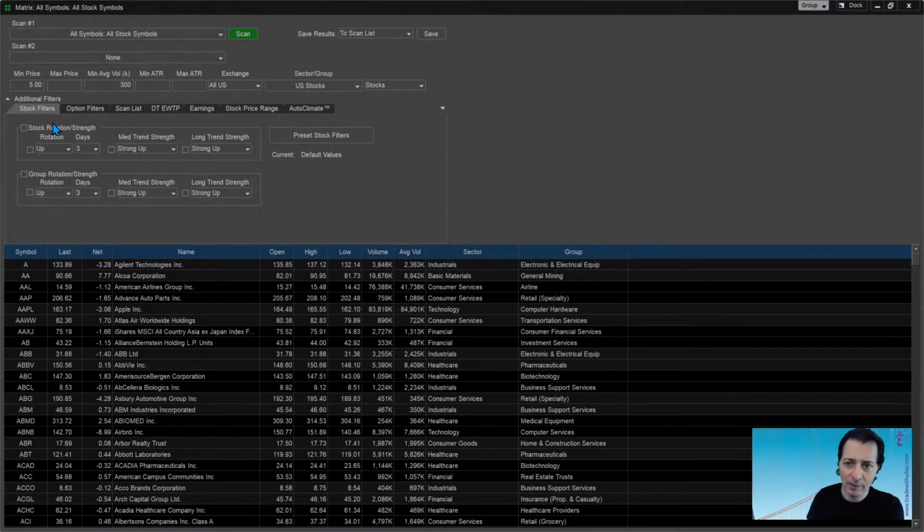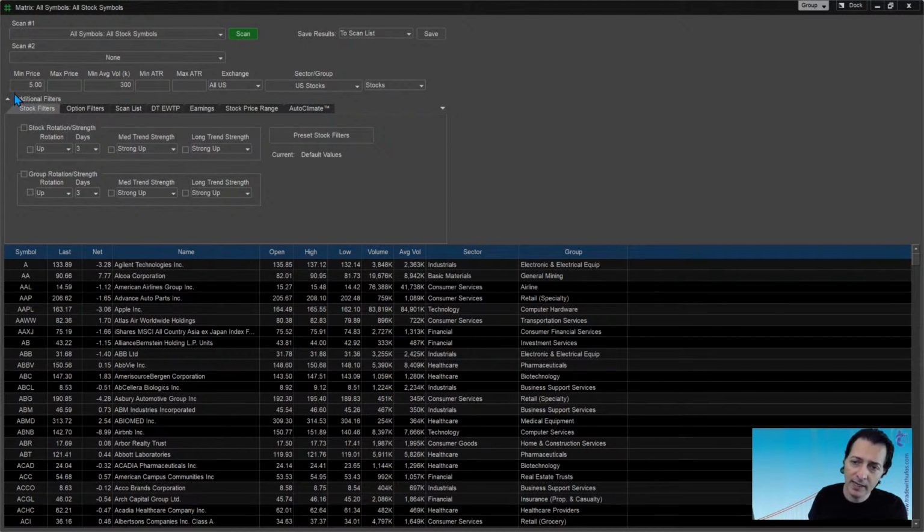Okay, so I'm going to start with additional filters. My intention would be to cover that today. So in future sessions, when we get into scans and other things, everything we are about to learn would be combinable with that, and therefore I'm going to be able to be more specific, and also help you to be more specific, to adapt your trading plans and rules to what the matrix can do for you.